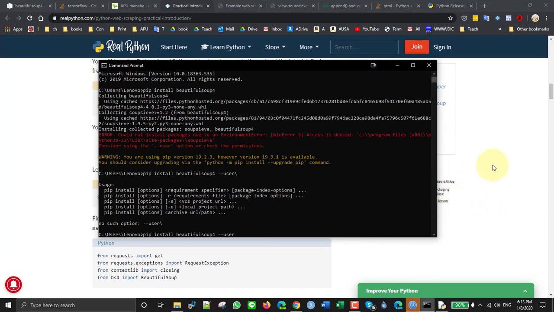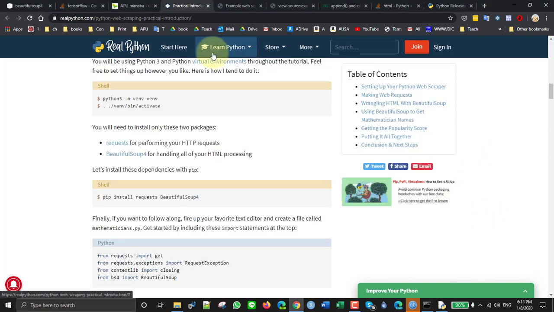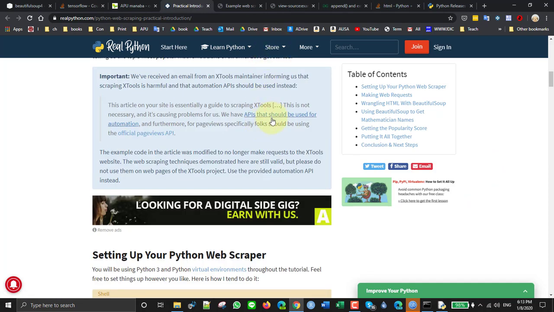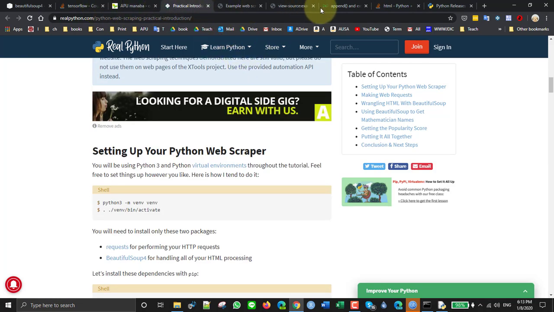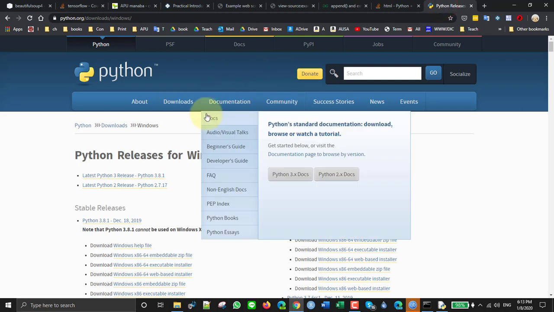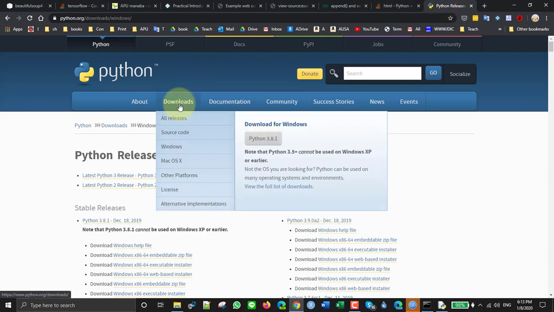So when you install Python, one of the options is to allow pip to be installed. So that makes installing other modules easier.